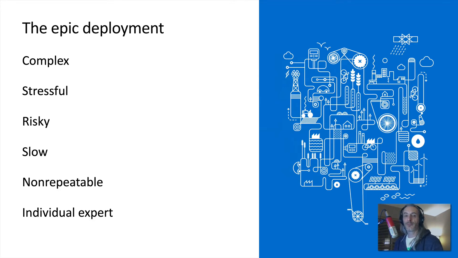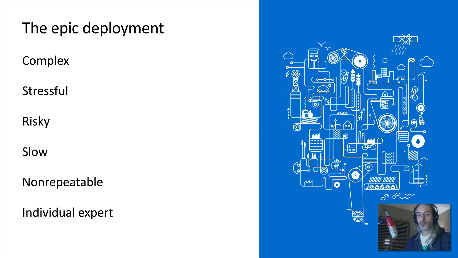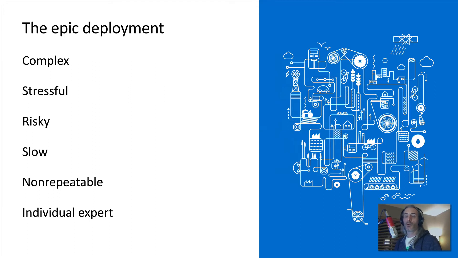While the name 'epic deployment' sounds exciting, in this context it isn't a good thing. Let's paint a picture at Tailwind Traders: they develop a sales-related application updated approximately two times a year. During these updates, all new features, bug fixes, and dependency updates are all deployed together. The year's first deployment is scheduled over Labor Day weekend and the second the weekend after Thanksgiving — all-hands-on-deck situations involving even support and QA teams.